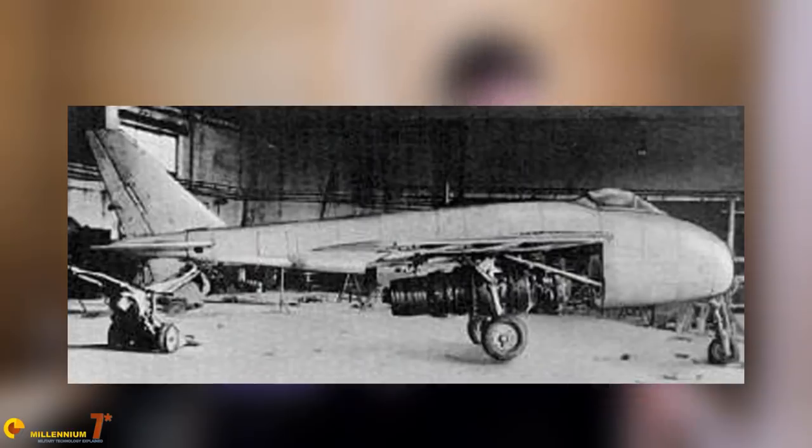Robert J. Woods, chief designer at Bell, had been in Germany a few years before and never forgot the Messerschmitt P.1101. In 1948, he proposed to build an improved version of the German fighter. NACA, the NASA predecessor, supported the proposal, having conducted wind tunnel testing of variable sweep wings a few years earlier. It took a little while to secure US Air Force funding, but in February 1949, Bell finally received a go-ahead to build the next plane, closely inspired by the German prototype.